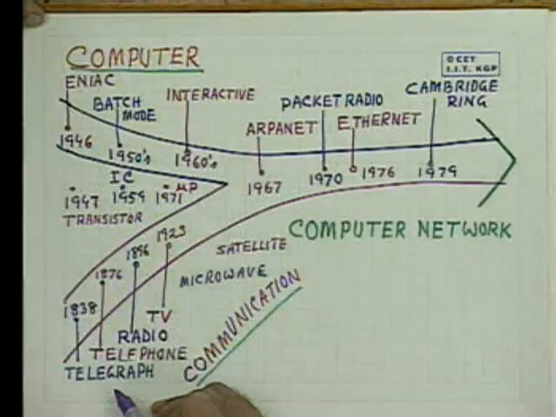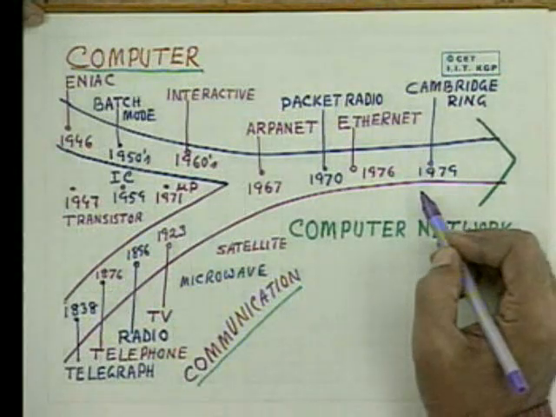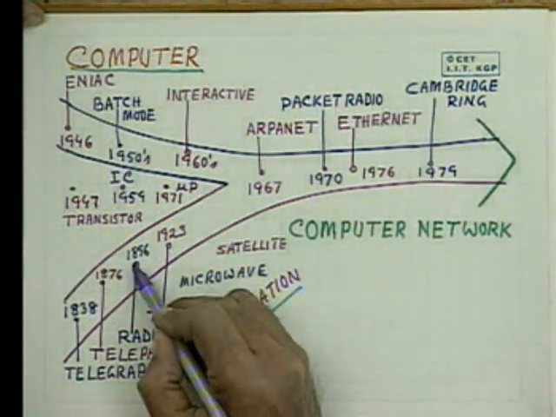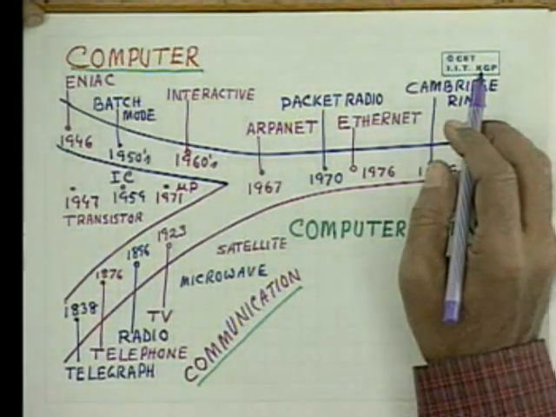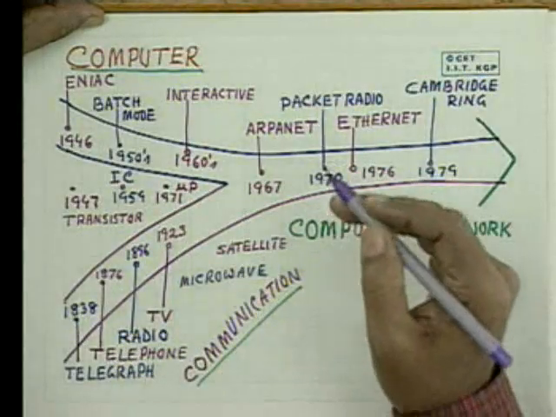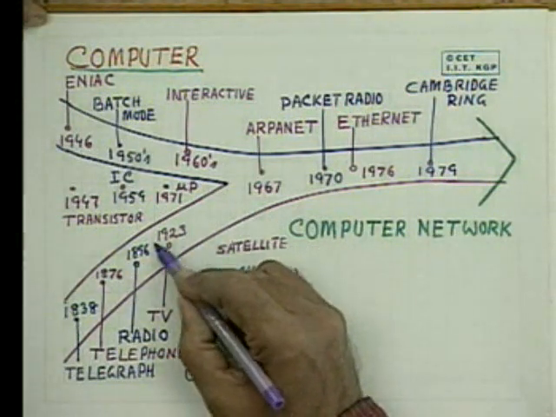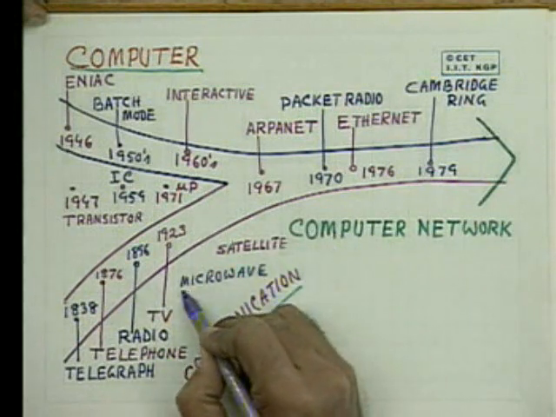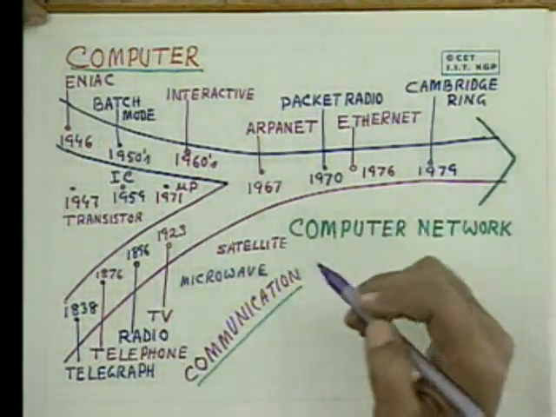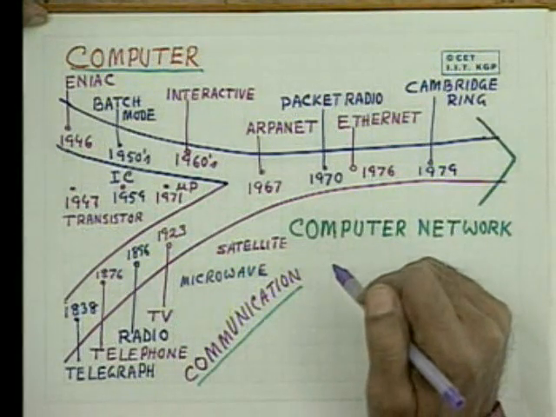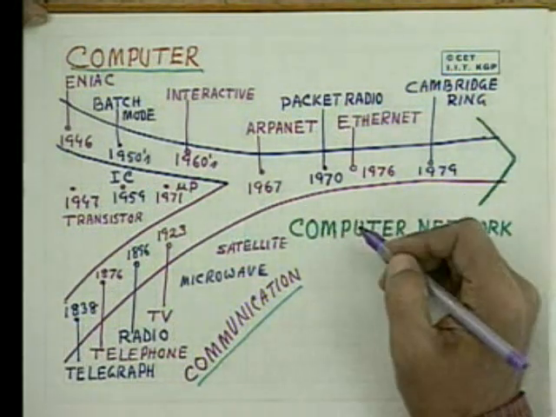After that came the invention of telephone by Alexander Graham Bell in the year 1876. Then there was the invention of radio by Marconi in the year 1896. But as you know, recently it has been established that our Indian scientist Acharya Jagadish Chandra Bose is the actual inventor of radio. But of course, the name has gone to Marconi because of some historical mistakes. Anyway, then in the ensuing years came the development of television in the year 1923. Then came microwave, satellite, and various other technologies which are emerging in the area of electrical communication.